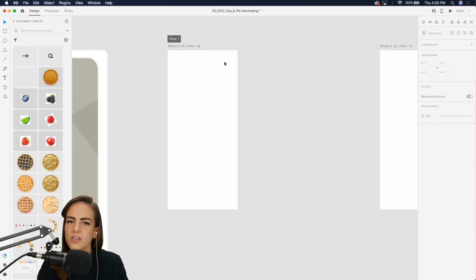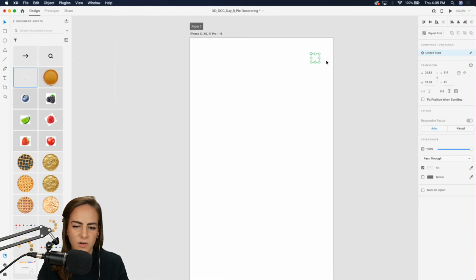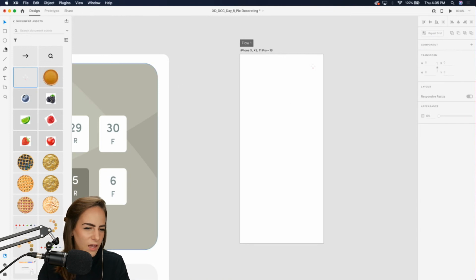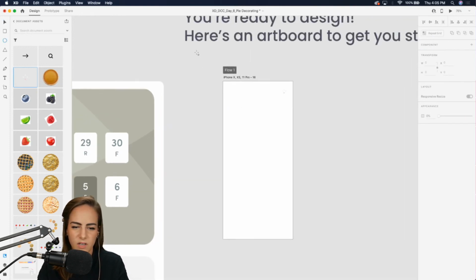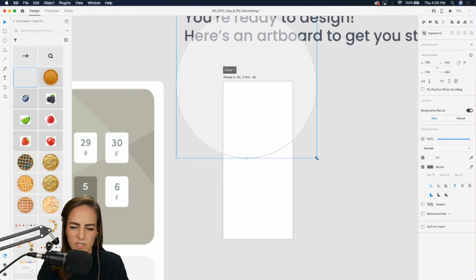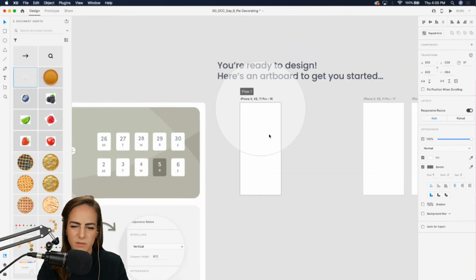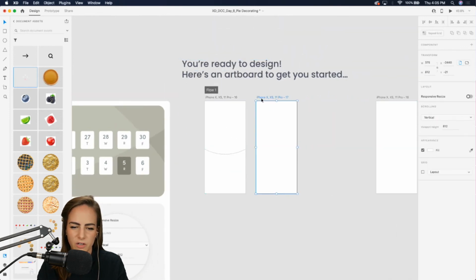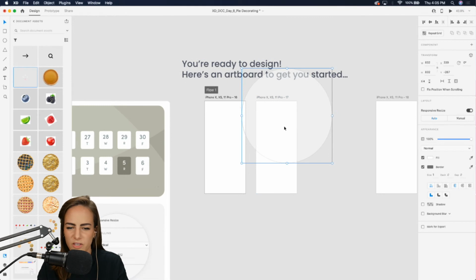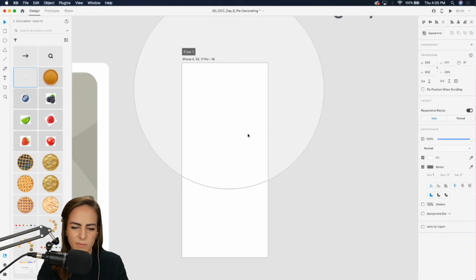So as always, I usually start with the menu area up here. I've got a few icons already kind of picked out. So our menu icon right there. We're going to need a background because I want that to stand out a little bit. So this is kind of why I made a little bit more space up here. Sometimes if you have artboards right next to each other, this will think it's supposed to be on this artboard and vice versa. So I just like to space it out a bit sometimes.